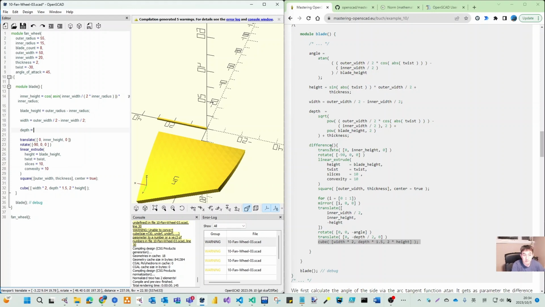So let's see, we have square root, plus thickness.